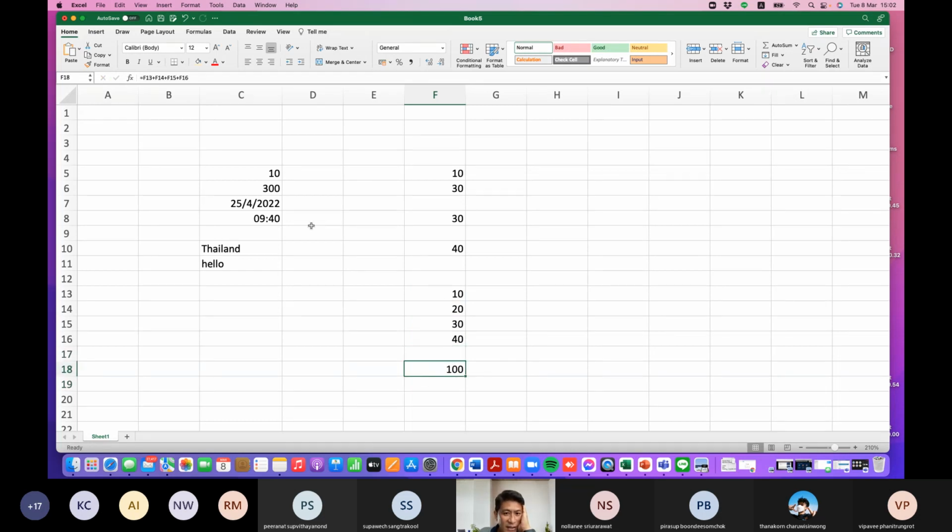But here you have to click 4 times. It's kind of tedious. Sometimes it might create some error as well. And I think mostly it costs a lot of time for people when you try to add many numbers.